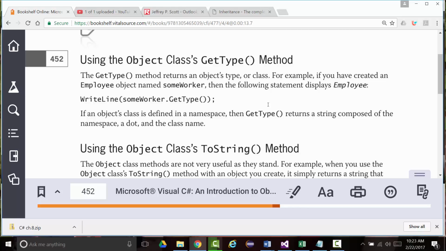Now you might look at that and just say to yourself, I get that, but why would you ever use something like that? In the mainstream of things, if you are working for a company, you may have hundreds, potentially thousands of different classes. And you might not know, because somebody just named their object and gave it a bad name, what kind of object it is. Who's its parent? What type of object is it? So you can call getType on it to find that out. And that's what the author talks about right here.